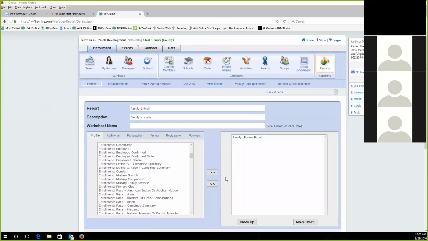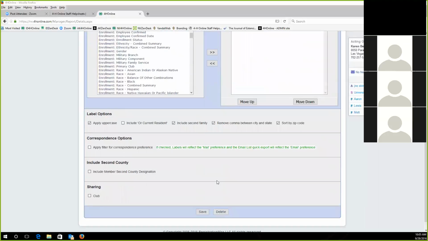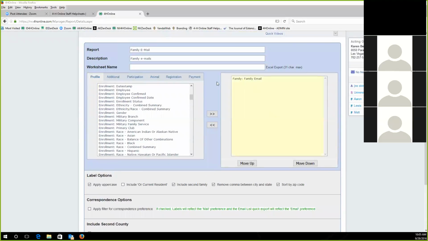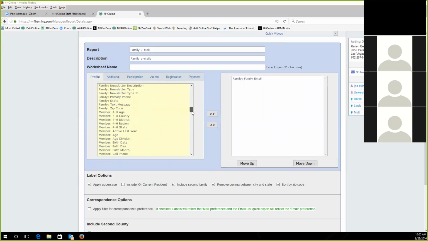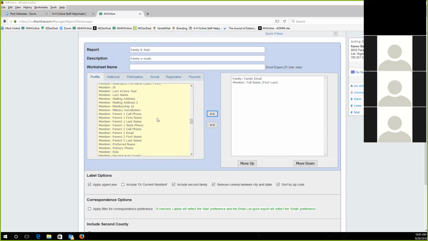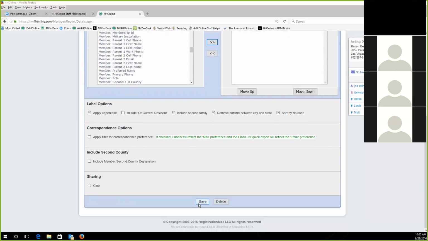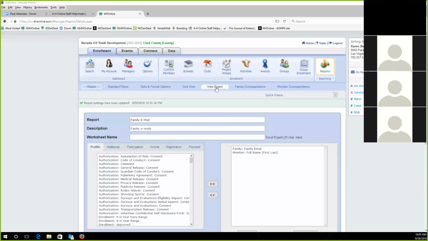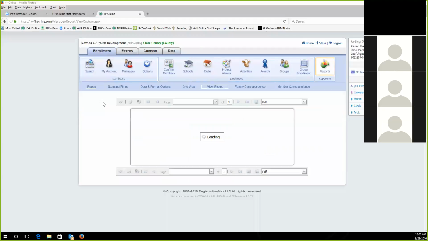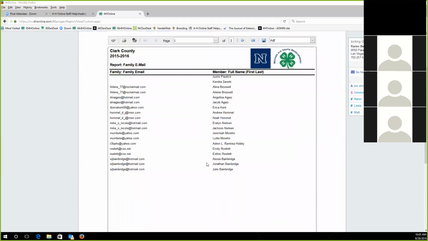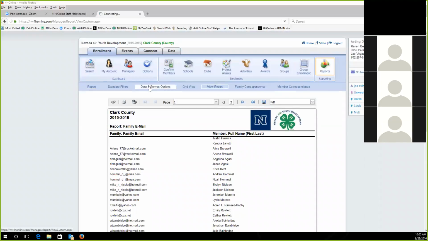For as big as this county is, I'm confused as to why that's only pulling only those many emails. There we go. A few more. Then we have duplicates. Okay, I'm going to have to look at that one a little bit more.